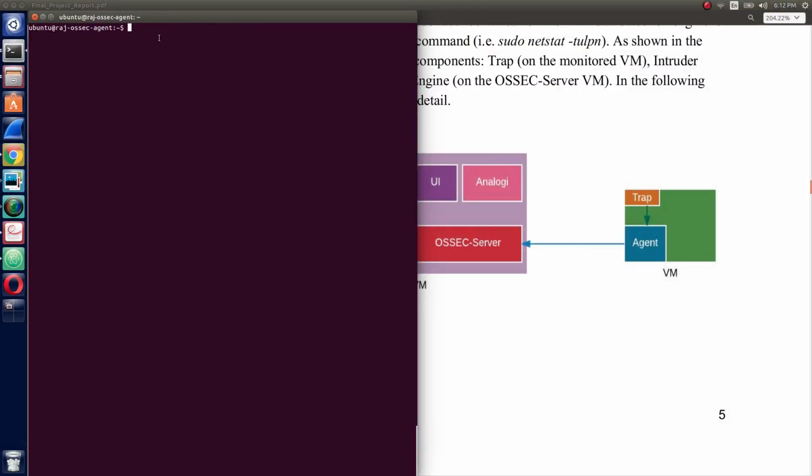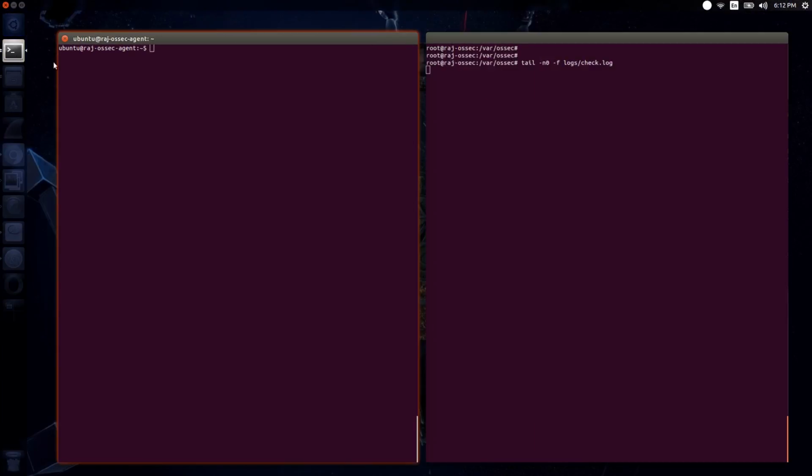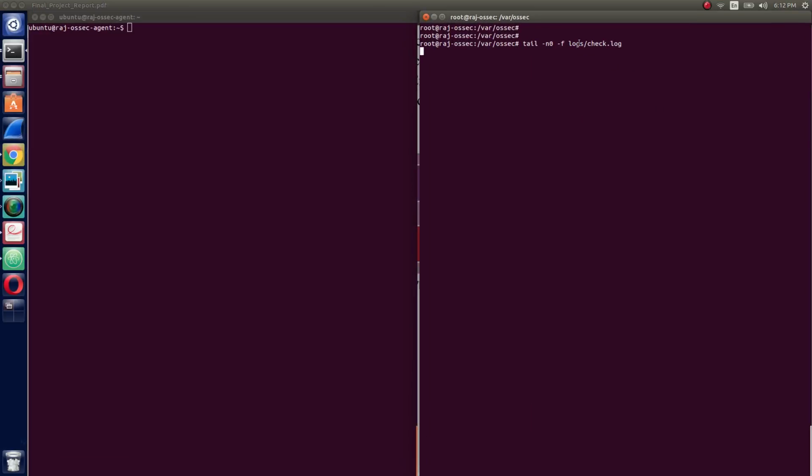In this terminal, I am inside a VM. And in the right hand side terminal here, I'm on the OSSEC server VM, listening on one of the log files to see whether an alert is triggered or not.